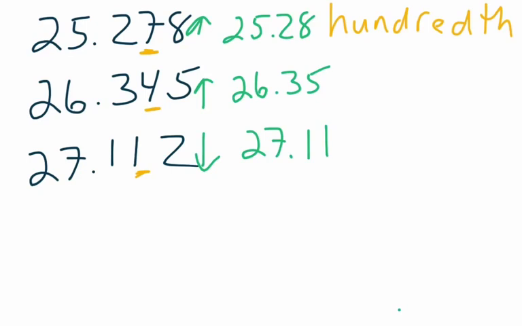And you do need to know the vocabulary. If you're asked to round to the nearest 100, that's not the same as rounding to the nearest 100th. You have to listen and read the words appropriately and then know what numbers you're looking at and how to round them. It's not the same as truncating the numbers, which is just when you chop them off. And so you might just chop off the 8 and say 25.27. Well, that's not the same thing.